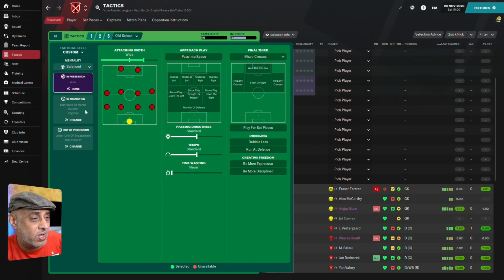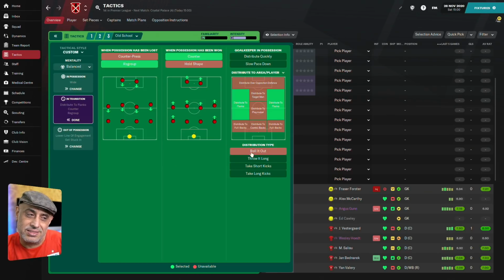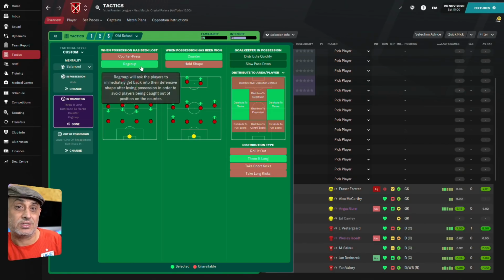Standard passing directness and tempo. Other than that, with the goalkeeper, yes, it's a bit of Peter Schmeichel thrown in here, distributing to the flanks. Well, if you want to go to completely Peter Schmeichel, you have to throw it long. It's totally up to you. And then here we've got, when possession is lost, we don't want to counter press. We want to regroup. I'm not here to replicate Manchester United.